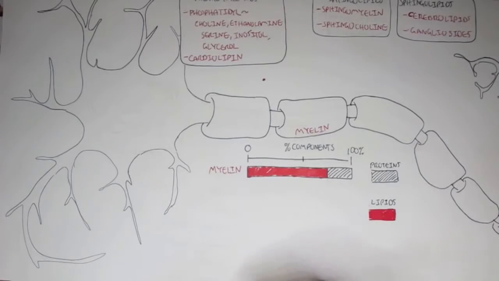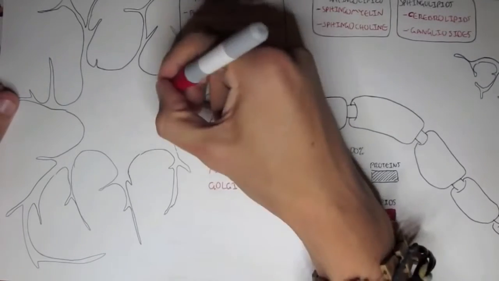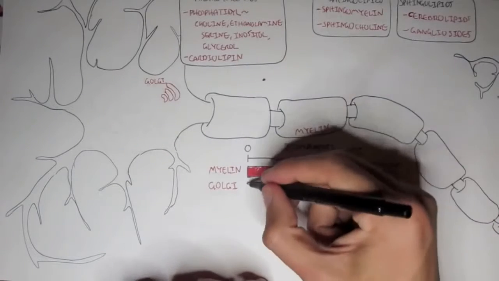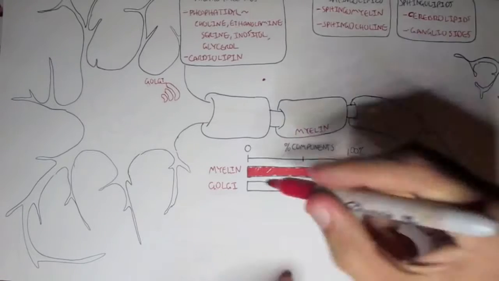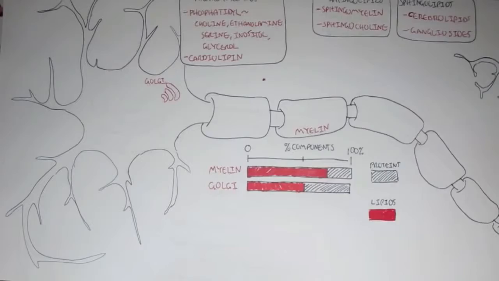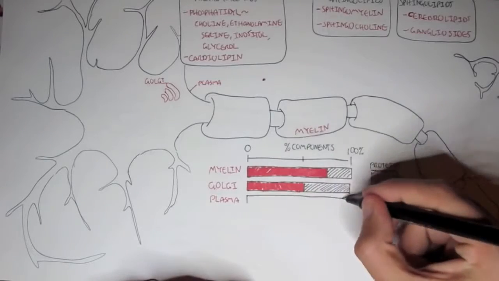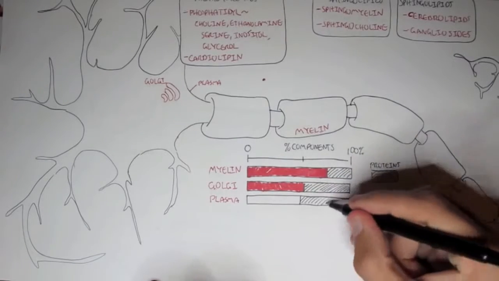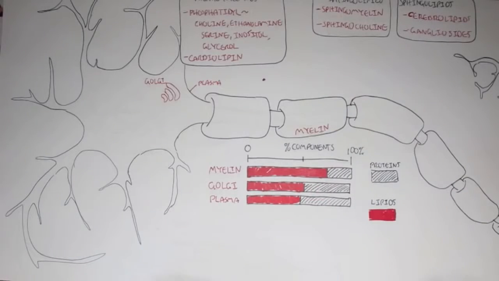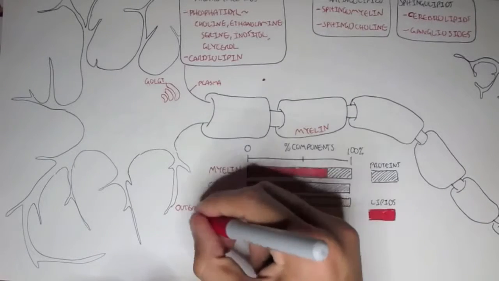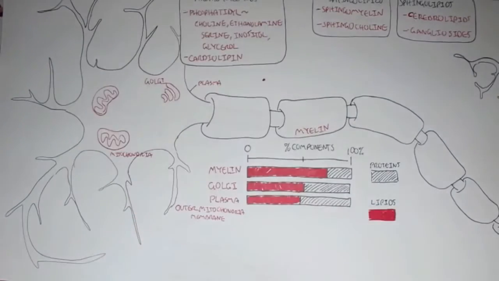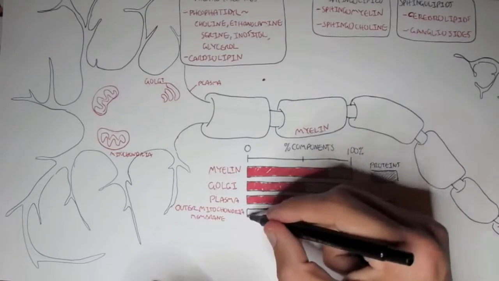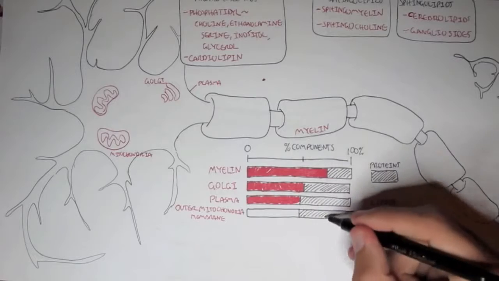Next we have the Golgi apparatus membrane. We're looking at the membranes, remember? And the Golgi apparatus membrane is composed of about 55% lipids and 45% proteins. And remember, these are figures from a basic cell, not only a neuron, except the myelin, which is obviously a neuron. The plasma membrane is composed of about 50% proteins and 50% lipids. Now the outer mitochondrial membrane, because remember, the mitochondria has two membranes, the inner and outer, but the outer mitochondrial membrane is actually about 50% lipids and 50% proteins as well, similar to the plasma membrane.